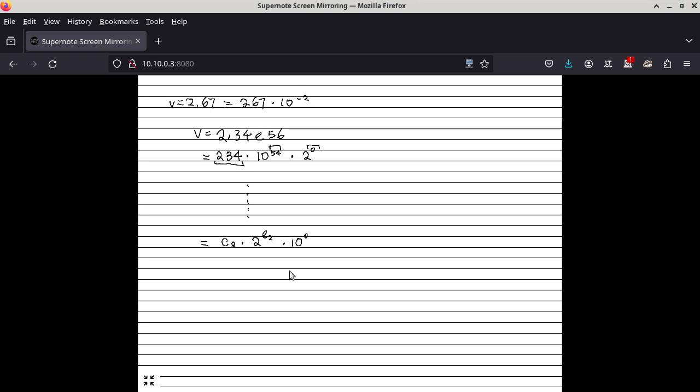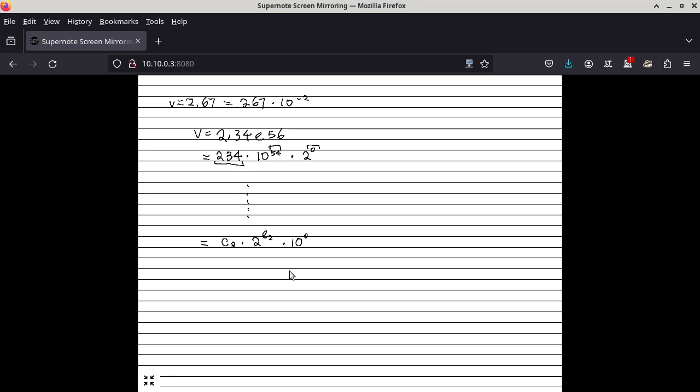But in the process of doing this, we also may end up changing the power of 2 from 0 to some E2 over here. And then the coefficient, which is shared between 10 and 2, is also going to change in the process. Are we doing okay so far with what we want to accomplish? Not so much how we're going to do it, but what we want to accomplish.